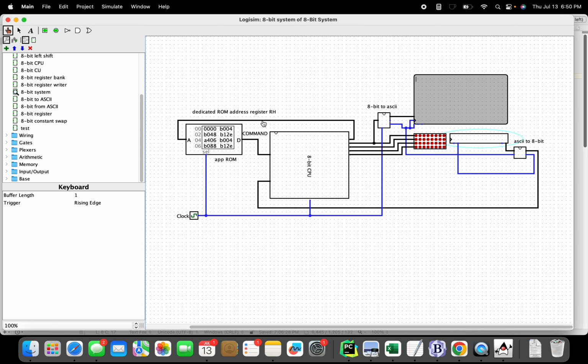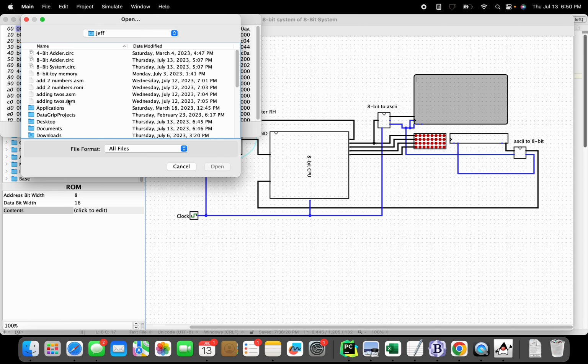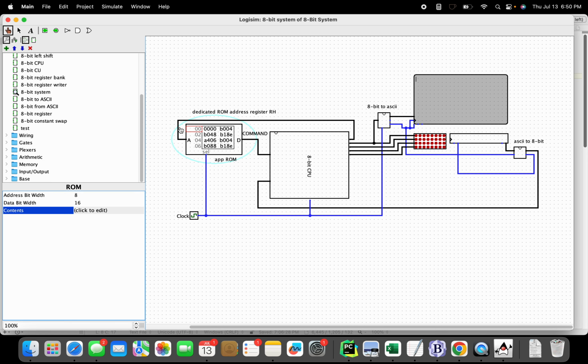So again, I've already compiled this ROM, or not really compiled, but assembled this ROM, adding, let's see, that would be keep adding numbers, and then we're going to start the simulation. So let's say, what is 12 plus 13? 25 plus 25, 50 plus 12 is 62 plus 100.